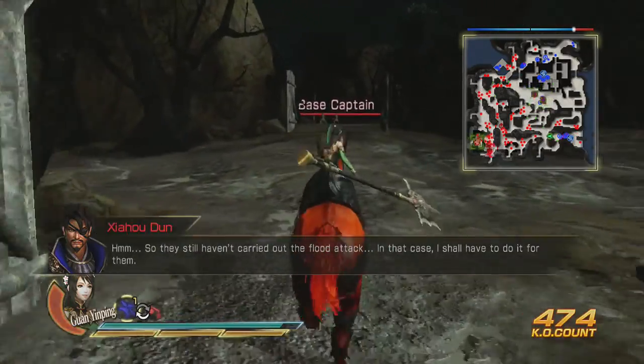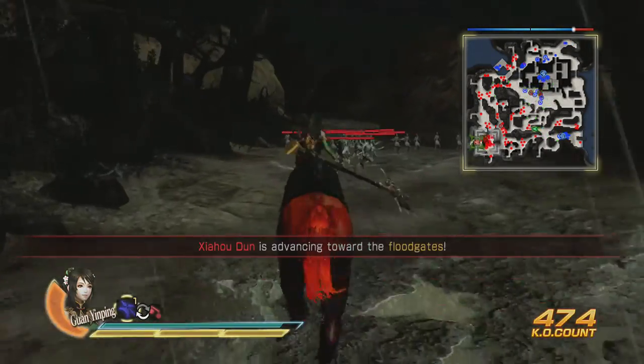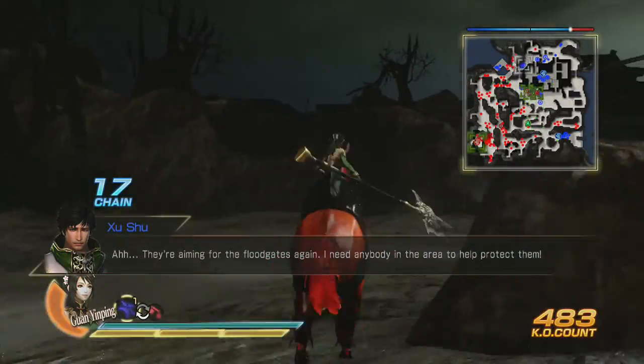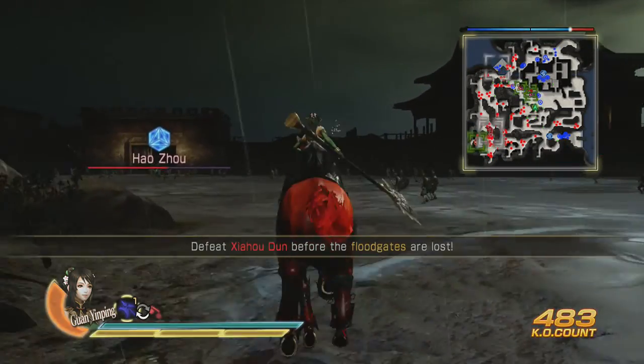Alright, so we're going to head west now. I think the people... Oh no, we're going to head north, because Zhao Yun's going to try to flood the place again. But we can beat him there, obviously. So let's head north. I need anybody in the area to protect them. Maybe we can help our friends, too.